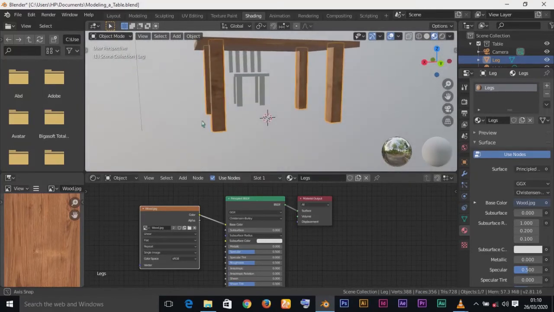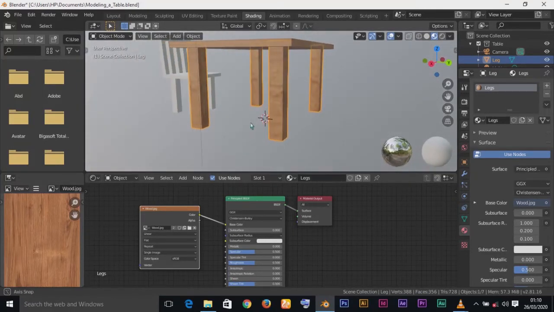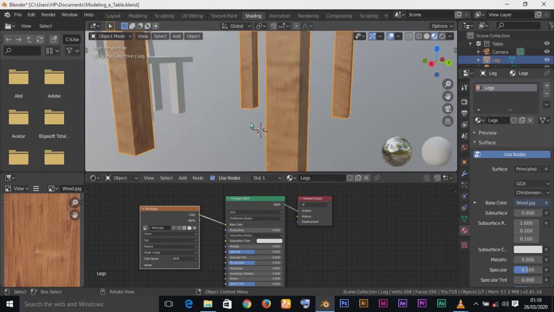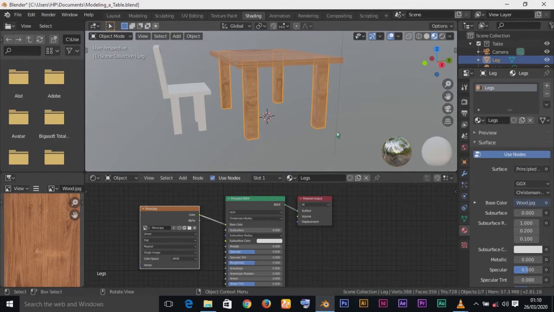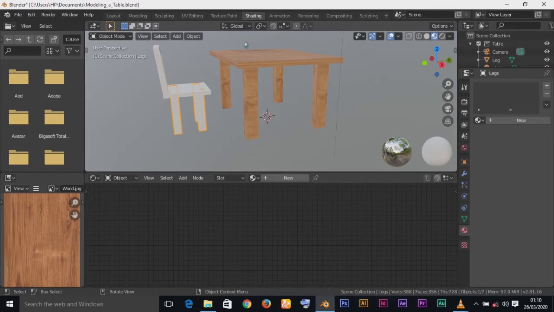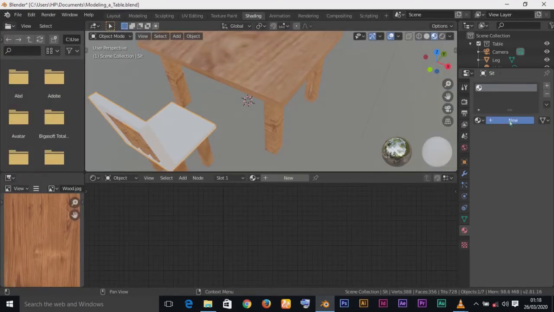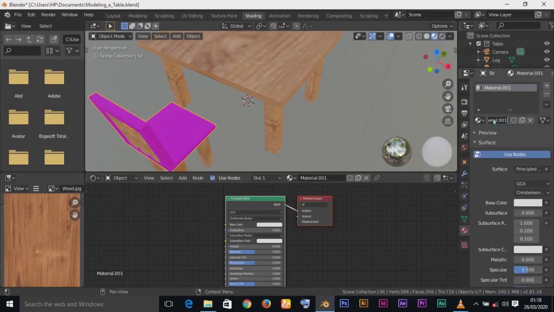So na UV editing wey we dey call this one wey you dey see so. We dey unwrap our object. Na wetin we dey call am be that. So now we go do the same thing for the legs. If you go to texture pane, you go see say na purple. So I no wan talk am again and again and again.